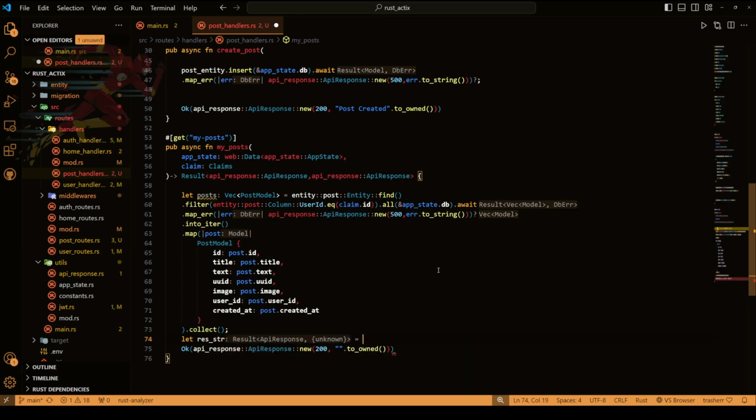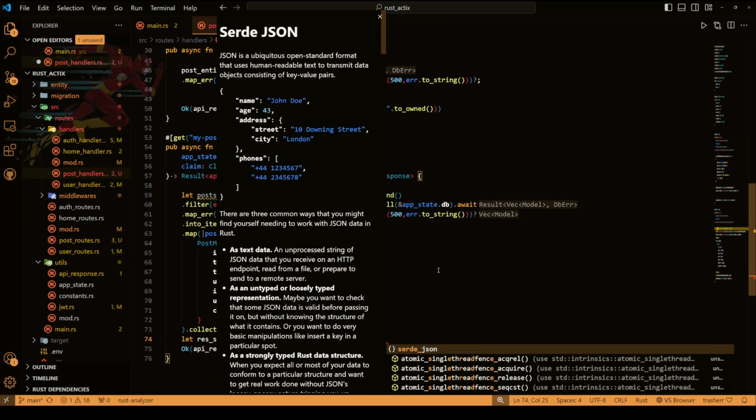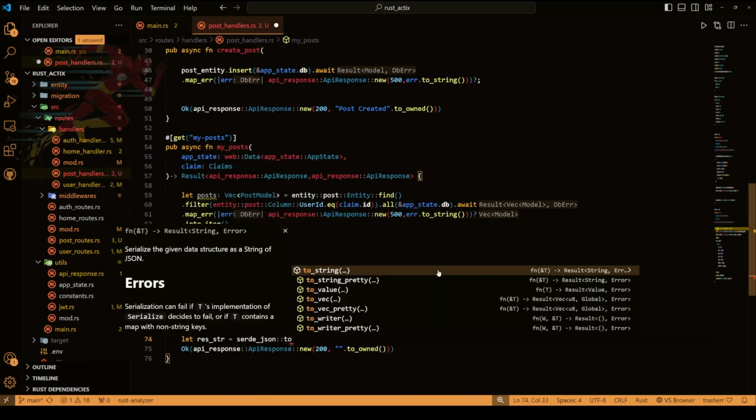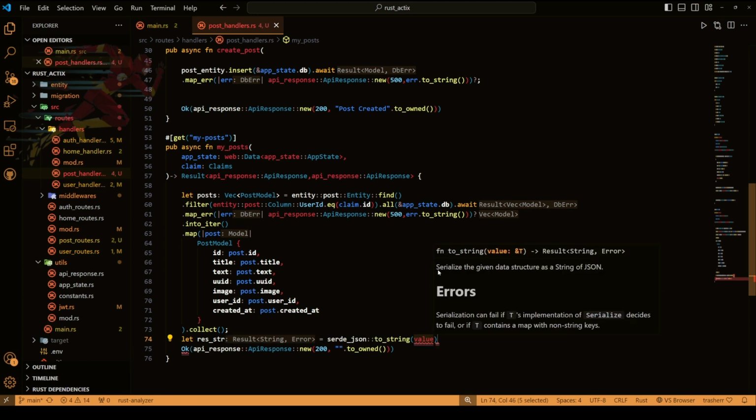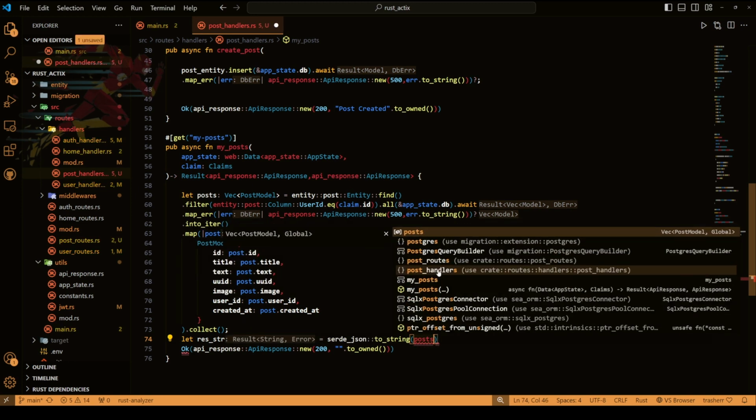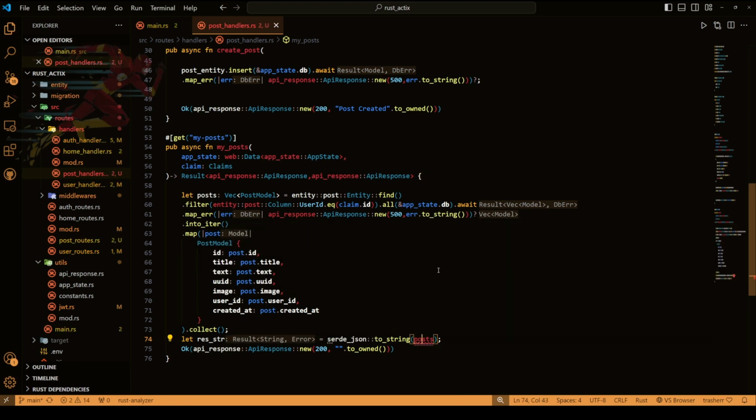To convert into string, we'll just do serde JSON to string, and then we'll pass on our variable. Now we just need to return the res str instead of that empty string.